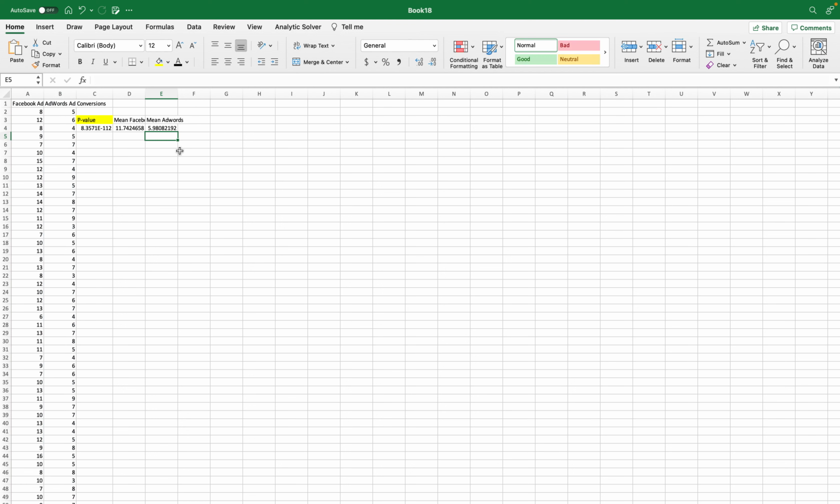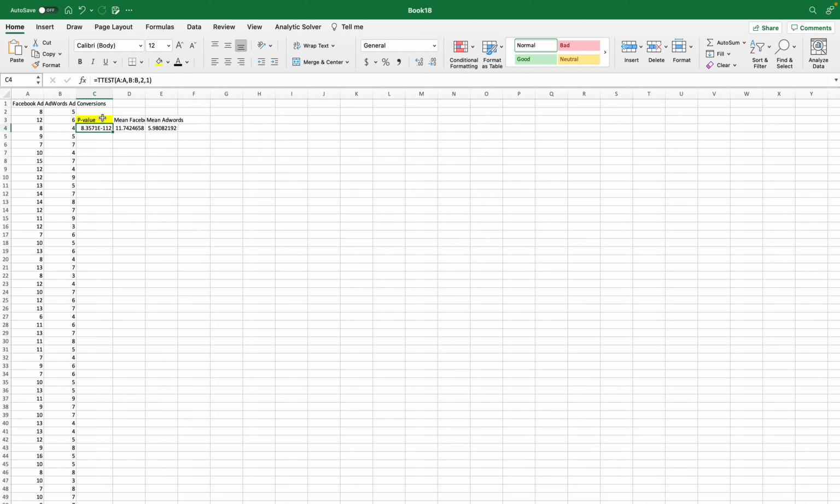So clearly, without running a statistical test, you can see that the means are apparently different. This is 5.9, this is 11. The gap is already huge, but still when you run the t-test, it tells you that the means are not the same. And we can do the same with the variance.